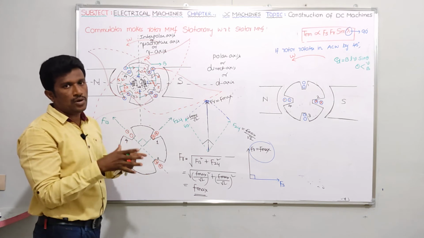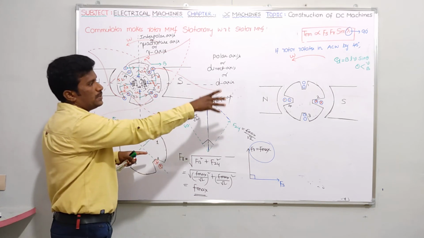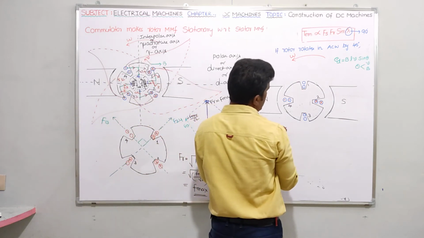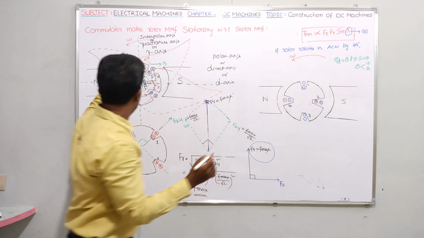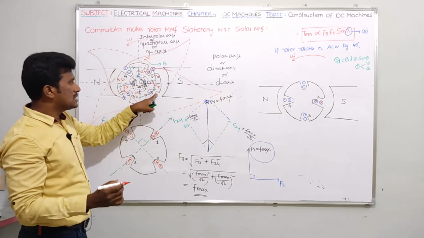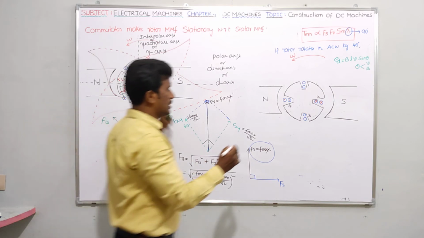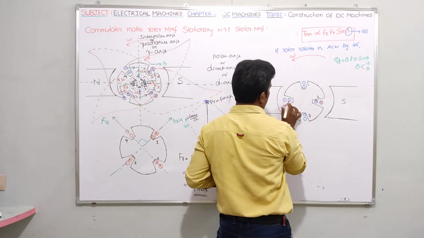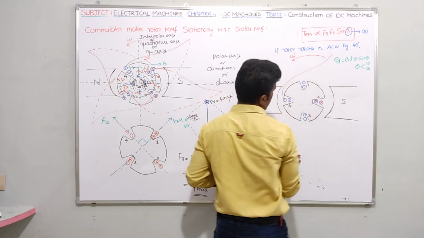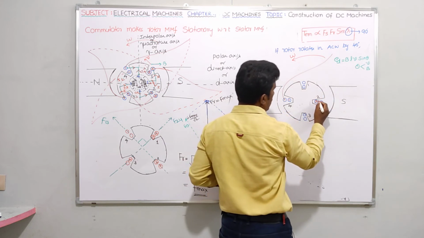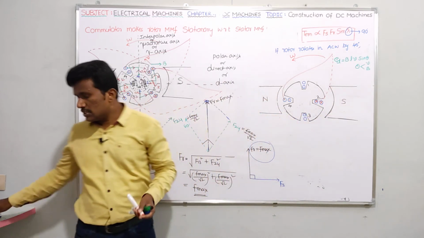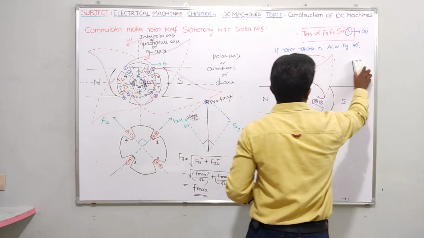Those who did not follow clearly, I am just going to explain once again. You please try to at least now follow. From slot number 4, I told you the slot number 4 upper conductor will be connected with the second slot lower conductor. Okay, let me complete this. Fourth slot upper conductor is connected to whom here? Second slot lower conductor. Let me use dotted lines for this. I am just going to erase this portion also, so that we will get some space here.